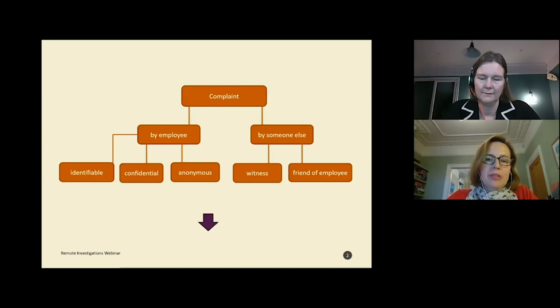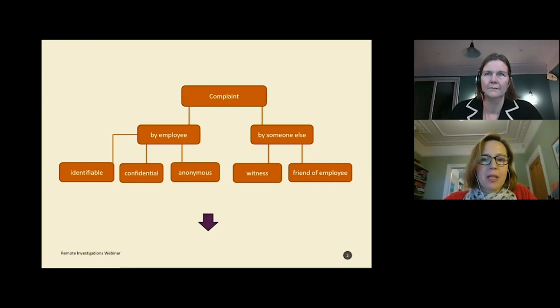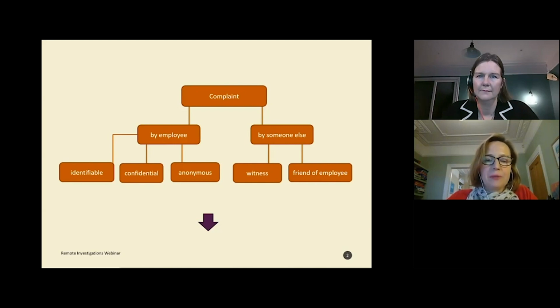And sometimes a complaint or a whistleblowing disclosure will be raised by someone who has witnessed something which they're unhappy about, such as harassment or bullying, even though it wasn't directed at them. Or they might have been told in confidence by a colleague about something that happened that they feel they have to raise, but they can't tell you who told them, so you have second-hand information. Obviously, it still needs to be investigated, but again, this will impact how you carry out the investigation, and we'll touch on this later as well.